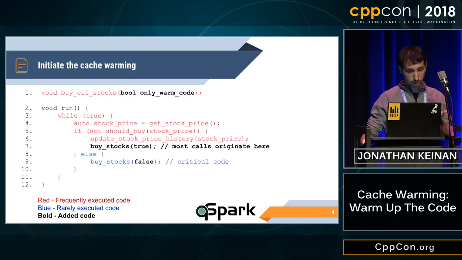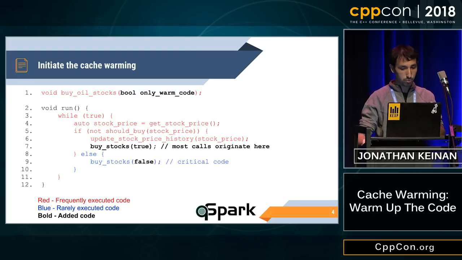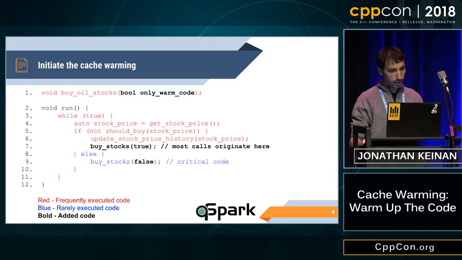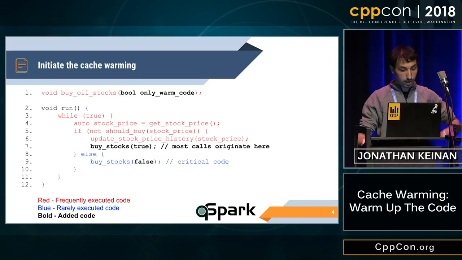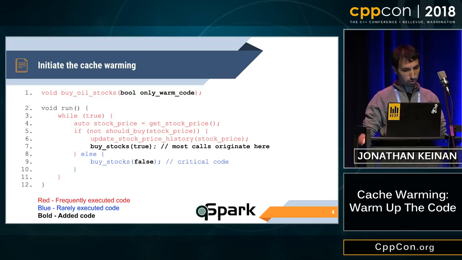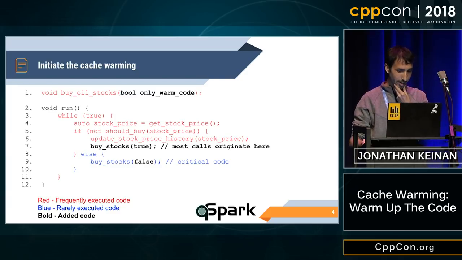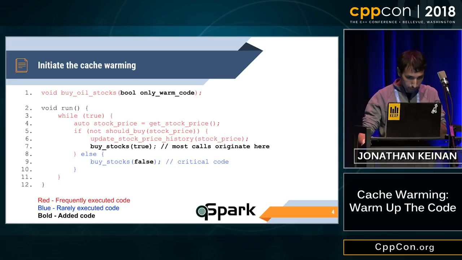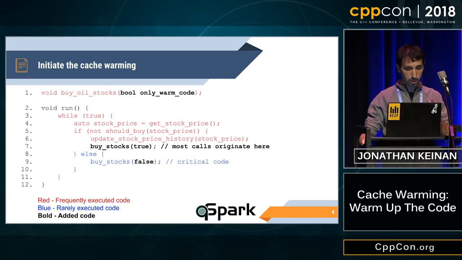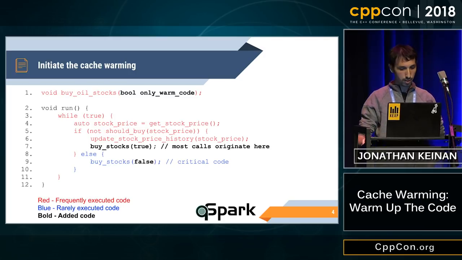The code that was added is marked as bold. We added a boolean to indicate if we are warming the buy code. An additional call to buy stocks was added which will initiate the warming process. At first look, it looks like we seem to have accomplished part of our goal — the code to buy stocks is most likely in the CPU cache at the time the real buy stocks is called. On the other hand, we are interfering with the other parts of the program from using the CPU cache. In real life, we would probably not call buy stocks constantly but use a frequency of some sort, maybe 10 times a second, not to hog the CPU.